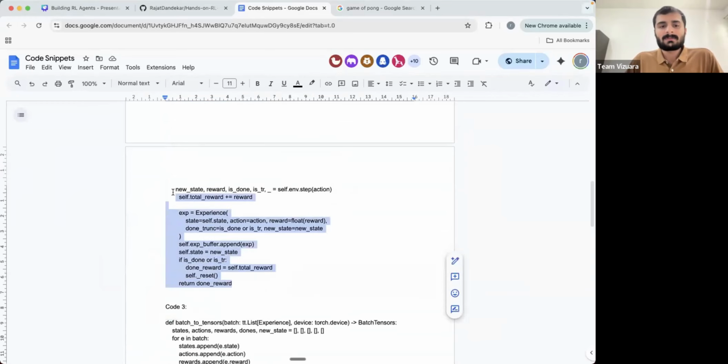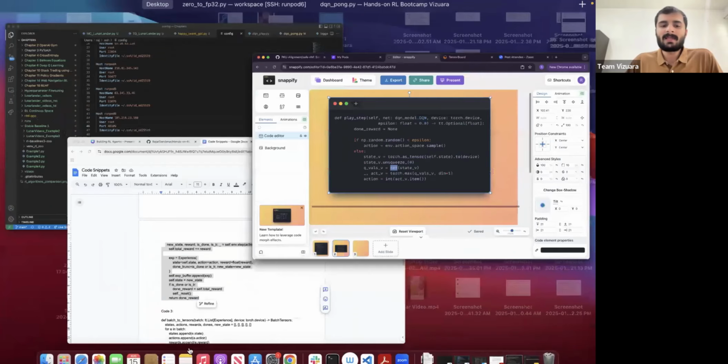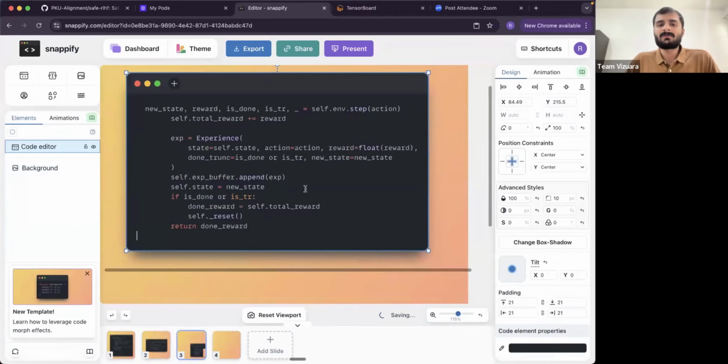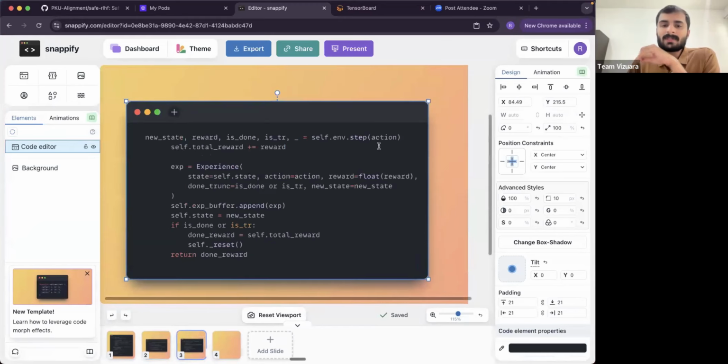Now we'll look at this. Here also, you will see some familiarities with the gym environment code which we had seen in the first and second lectures. Here, just focus on this first line. See here, we are writing self.env.step. Env.step was something we need in the gym environment, and we have to pass an action to it. This is the same action which was chosen here. And once this action is passed, we get the new state from our Pong game. We get the reward. We get two flags, whether the game is done, whether the game is truncated.